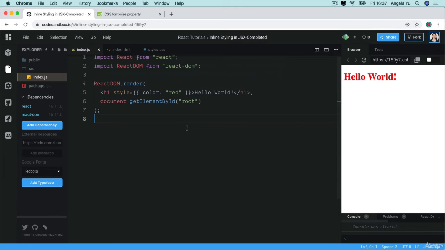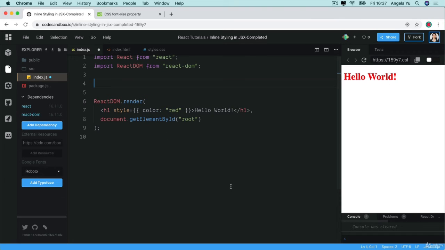Well, there are certain cases where this is pretty useful, especially when you want styles for certain React elements to update on the fly. So while your app is up and running, if the user does something or the time changes or it's a different day or it's a different hour, you might want to trigger a change in your style, right? And you can do that really easily using inline styles.